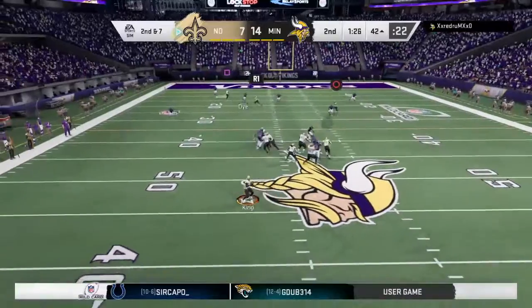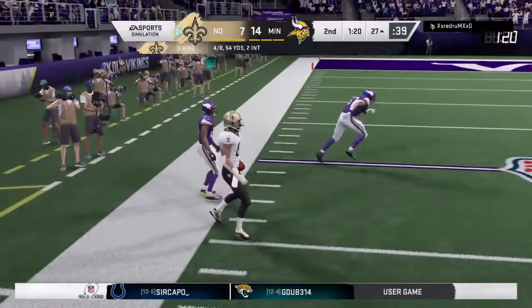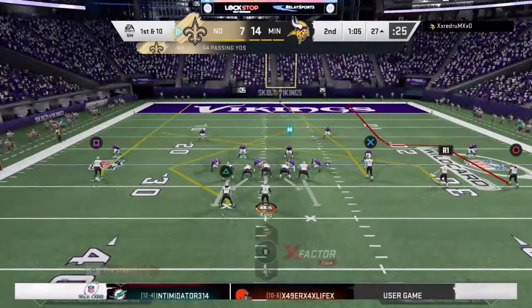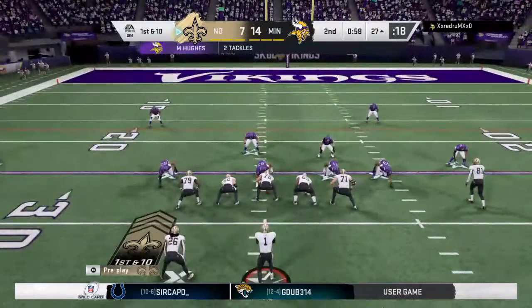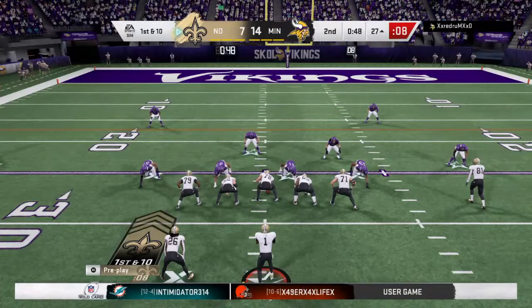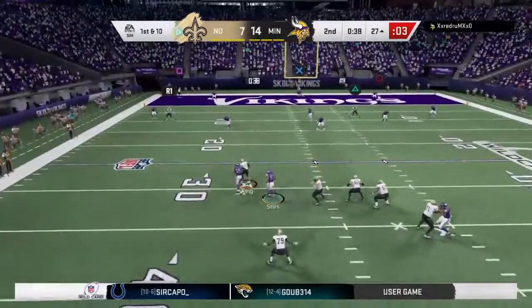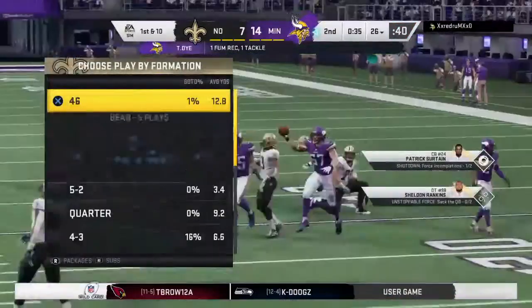Back to throw. King. Looking left side, and he's got a man. That's Schwartz. And this is going to turn into another first down as the tackle is made at the Vikings' 27-yard line. King now on first and 10. Dancing, and the ball is knocked out, and the Vikings pick up the football. And they will take over at the 26-yard line.